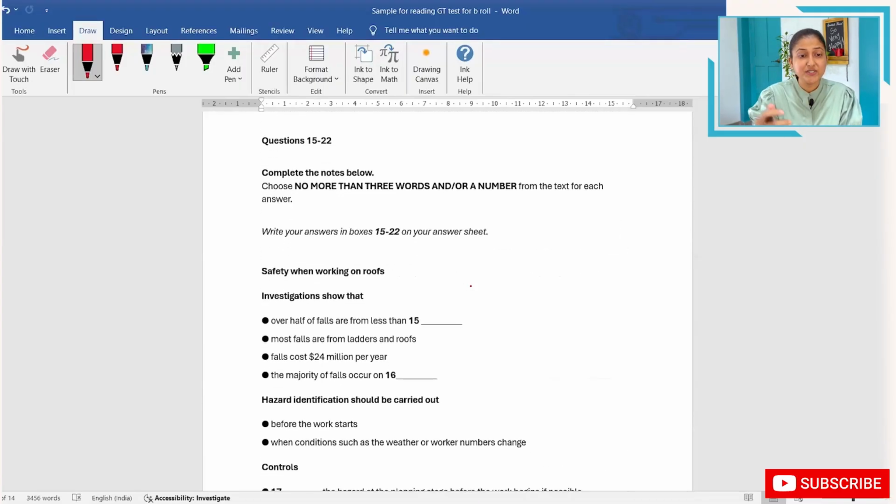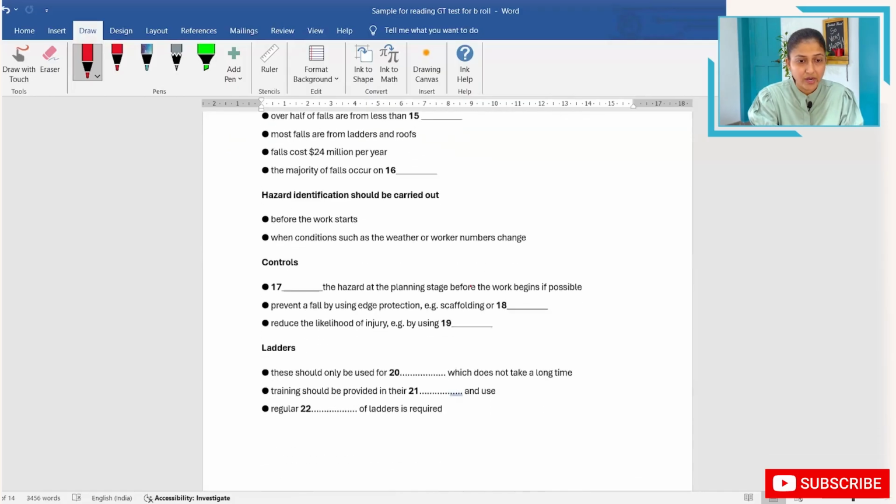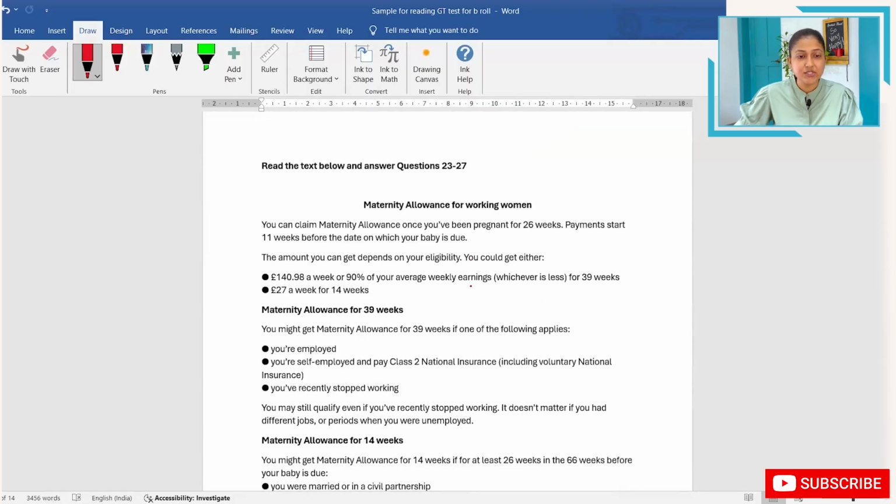So here we have questions 15 to 22, all in set 1, right? So there is once again just one set of questions for one text. In case of academic, there are 2, 3 or 4 sets of questions for one passage. I should say multiple sets of questions for one passage. In case of general training, what do we see? So far, one set of questions for one text. All right, let's see. So this particular set is asking to complete the notes below. All right, let's move on to the next text of this section.